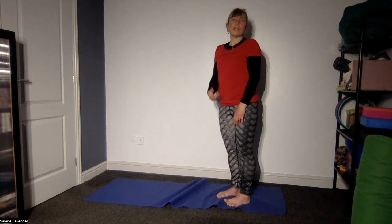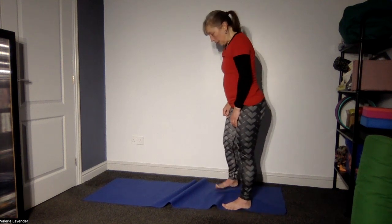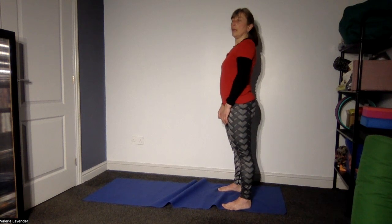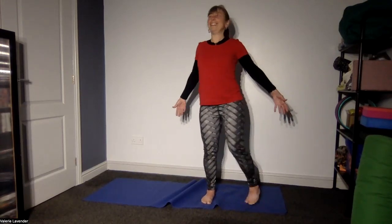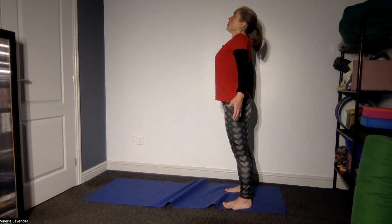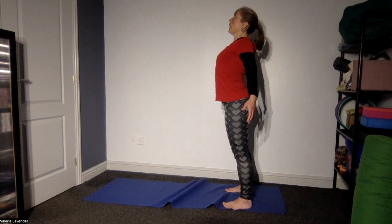So now we're going to take ourselves into a back bend. Take your feet a little wider than your hips. Take your arms a little away from your body. So we've got this position. Lift through your chest. Imagine the breastbone is lifting up towards the ceiling. Draw your shoulder blades back.